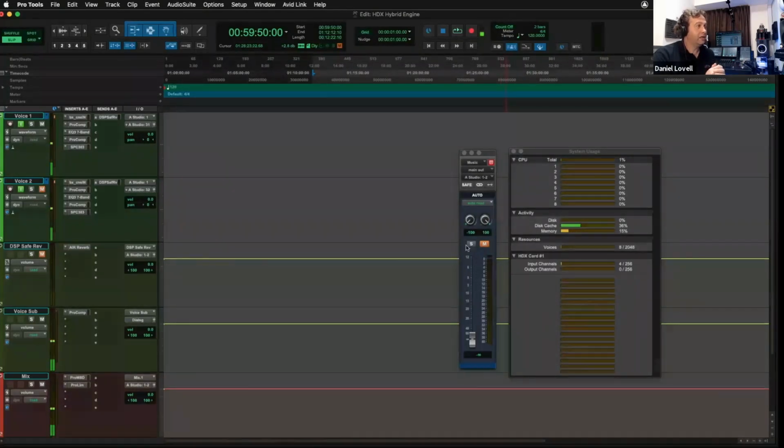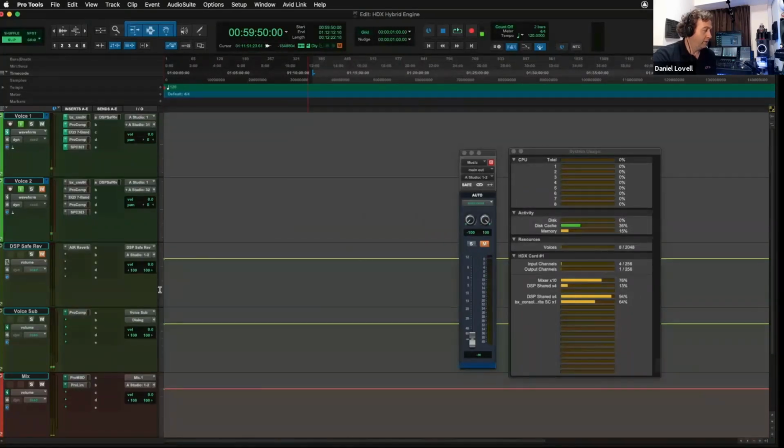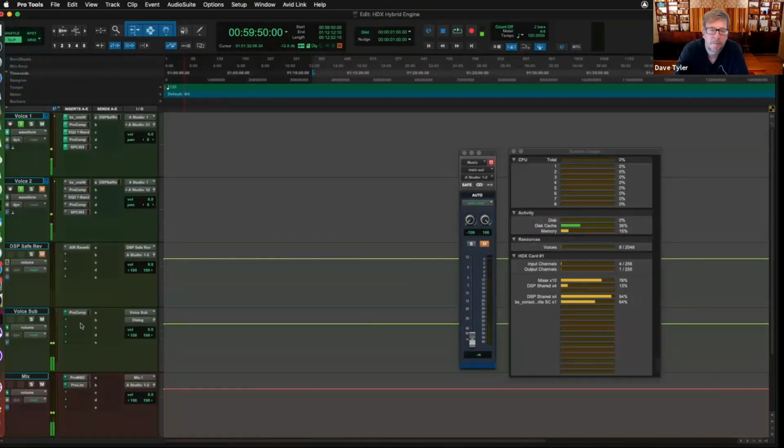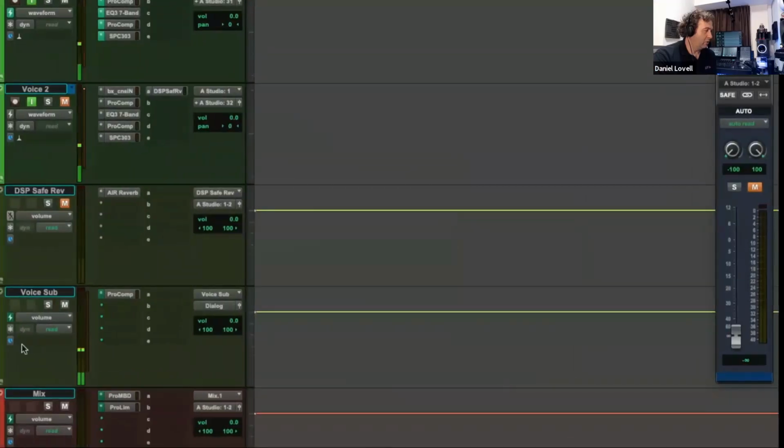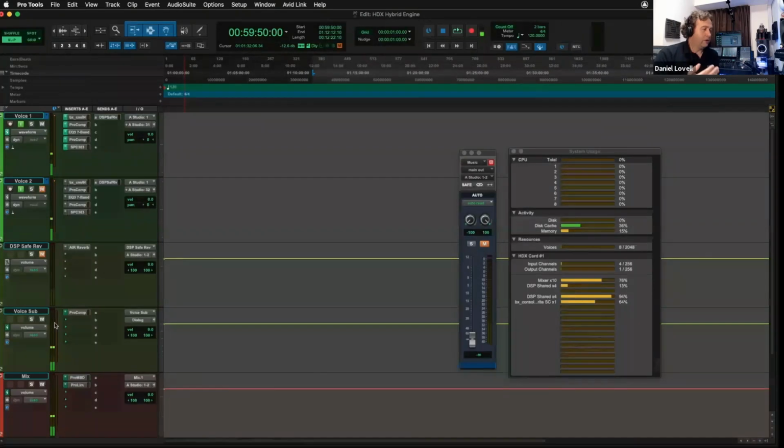That's all completely available. So what I'm going to do is take my voice here and pop it into DSP. I've left this message here. Of course, you can disable it. So DSP mode has been enabled for a track, and it means that the tracks downstream from this, as we mentioned in the earlier part, have been automatically placed into DSP mode, this darker green color, because they're downstream from my voice and we want them to be as low latency as possible.